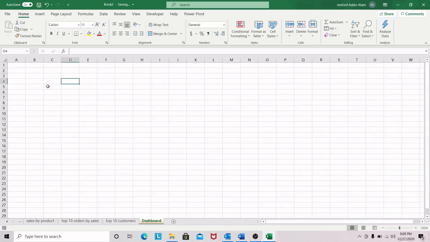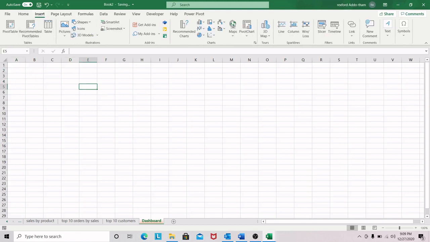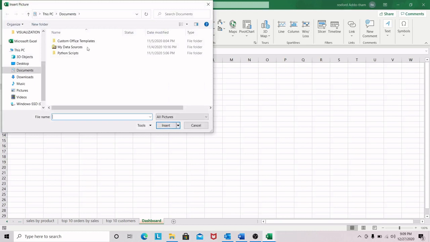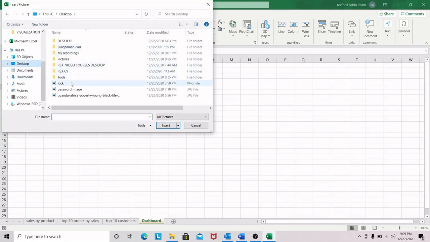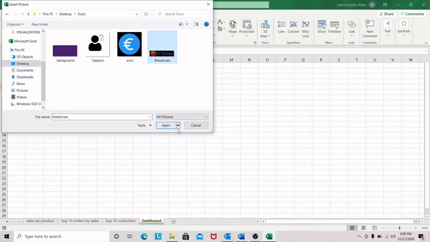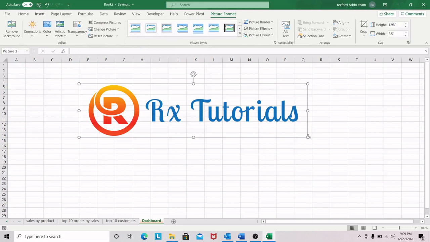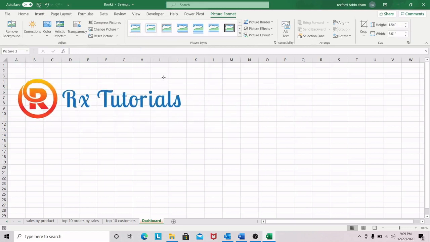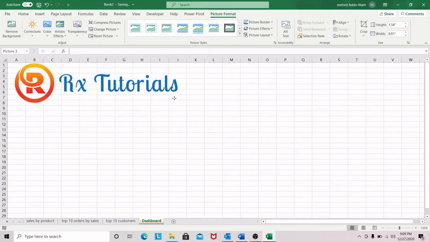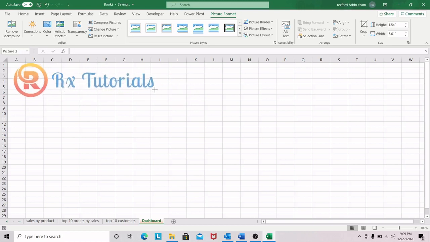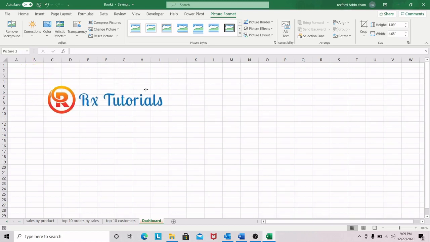So in our header, first of all, let me insert our logo. You can insert any compelling logo, and it's in the tools. I go here, so I have my logo, RX tutorials. I can just resize this.